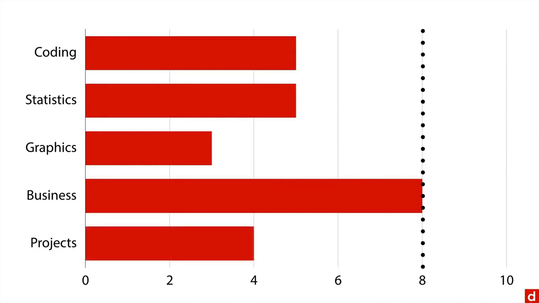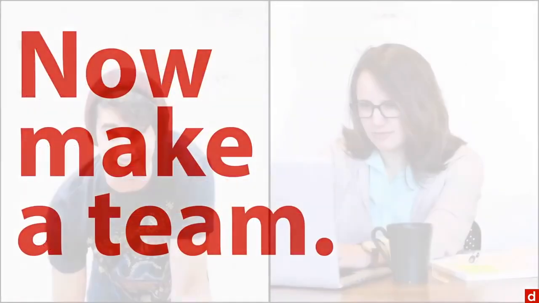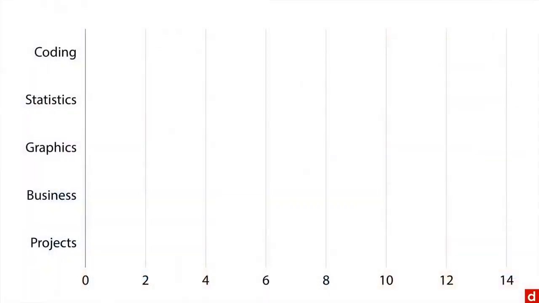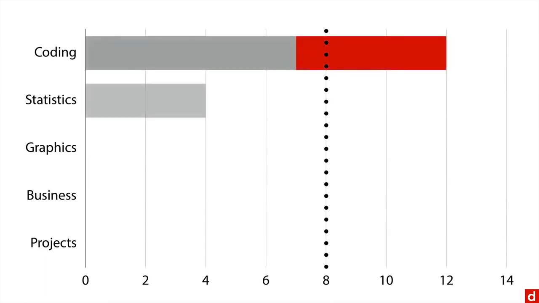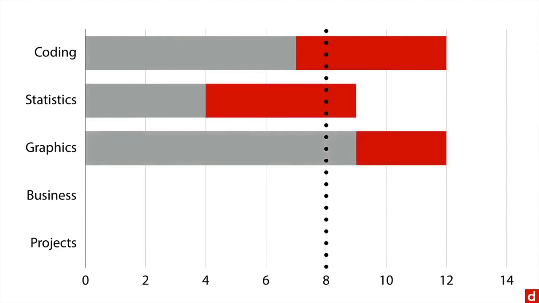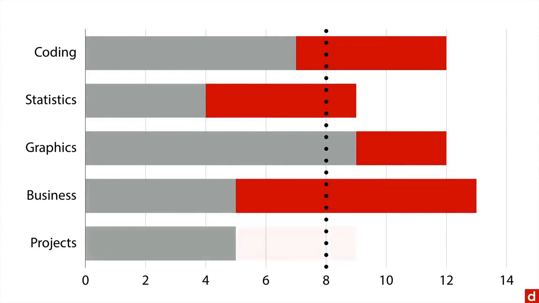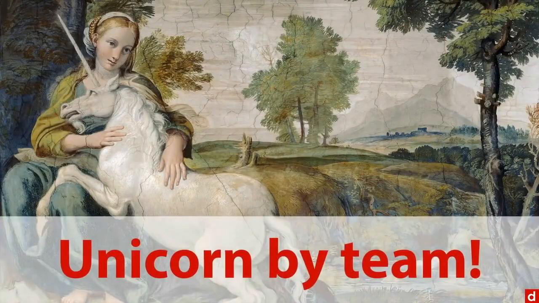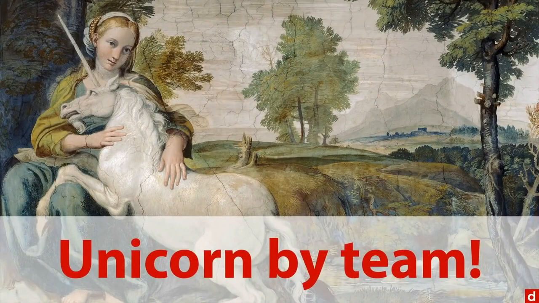Now the important thing here is that we can make a team. Let's take our two fictional people, Otto and Lucy, and we can put together their abilities. I actually have to change the scale here a little bit to accommodate both of them, but our criterion still is at eight—we need a level of eight in order to do the project competently. And we combine them. Oh look, coding is now past eight, statistics is past eight, graphics is way past, business way past, and then the projects there too. So when we combine their skills, we are able to get the level that we need for everything. Or to put it another way, we have now created a unicorn by team, and that makes it possible to do the data science project.